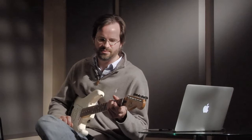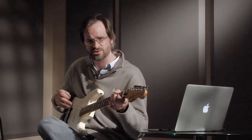included with our software. The first one is a string ensemble. So for instance, if you were going to play those three chords I mentioned, G, C, D, with a string ensemble patch, it might sound something like this, and it might take you to a certain area of songwriting based upon the feedback you're getting from it.